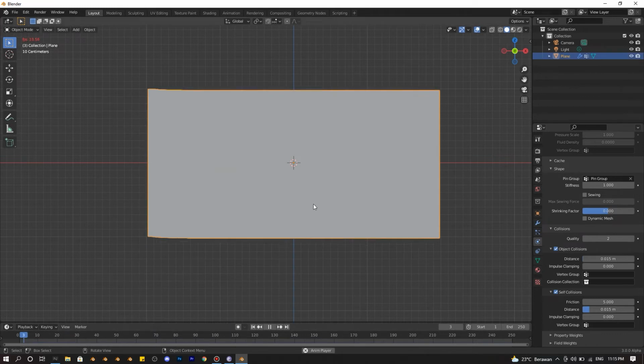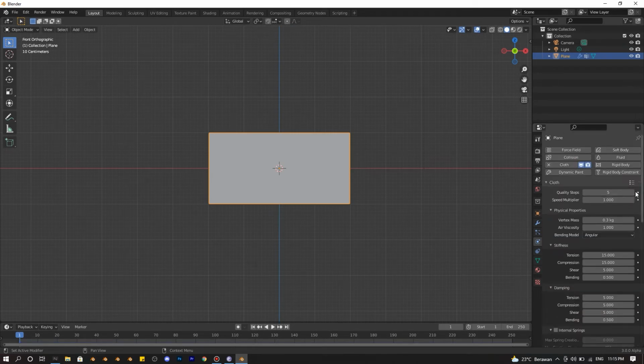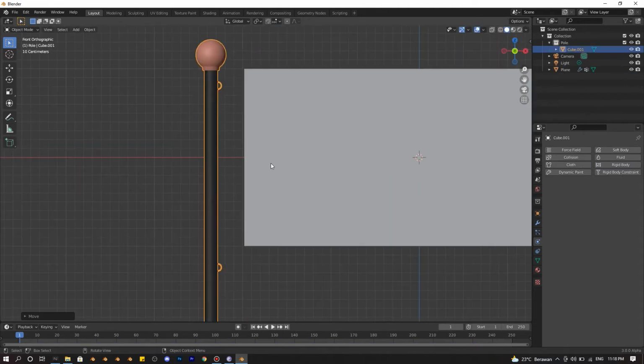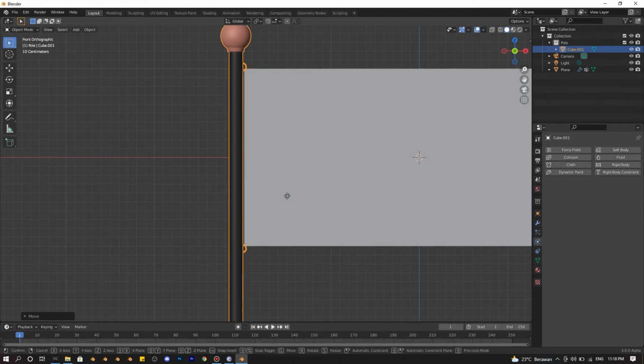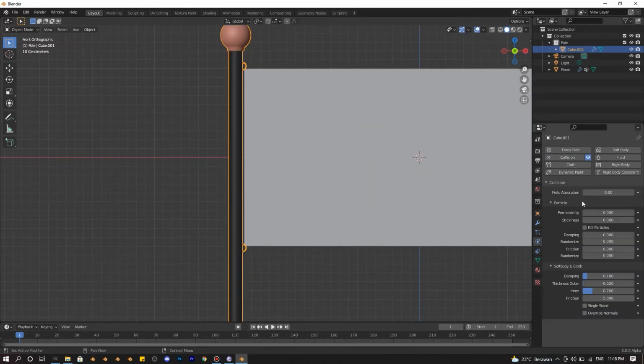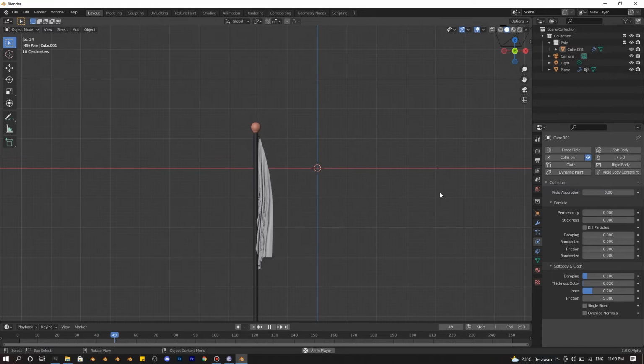Then just right click on the object and select shade smooth to make it smooth. Then increase the quality of the cloth simulation. And you're golden. Now what we need is to set up the flag and the pole. You already made the pole, so just set it up. And now we're done with it. Next, give collision to the pole so the cloth doesn't go through it. Look at that, it keeps getting better and better.